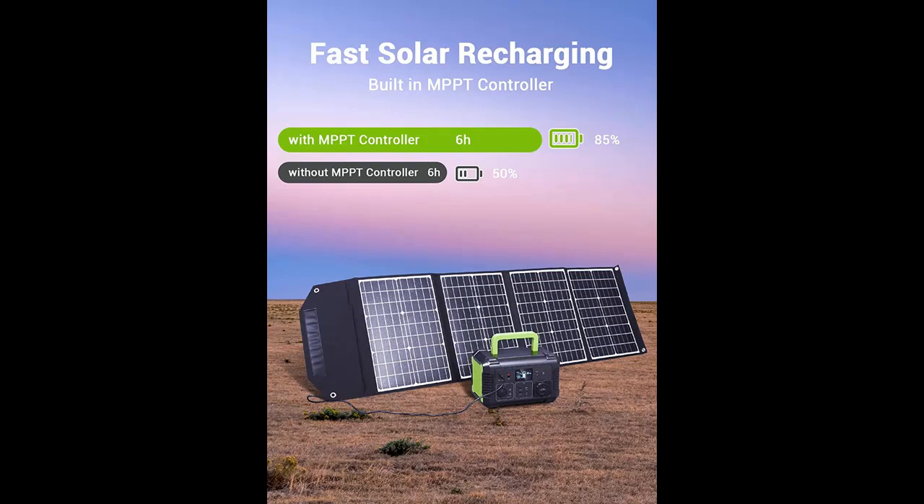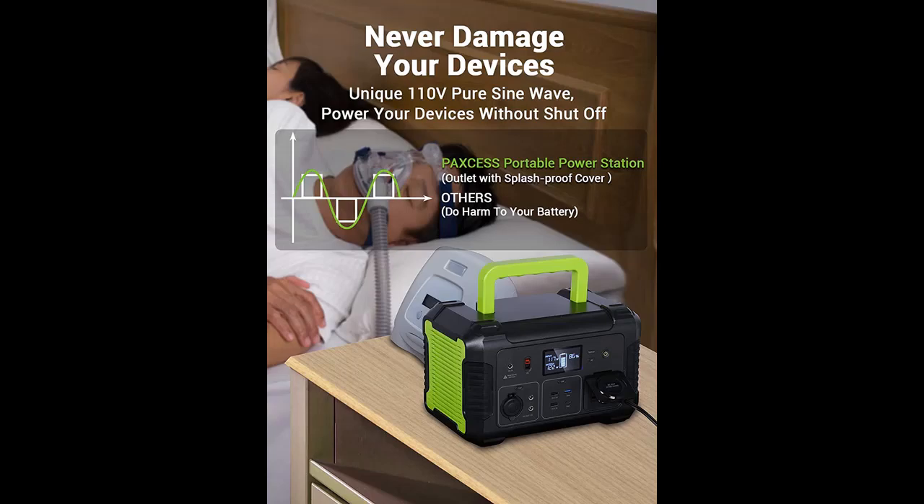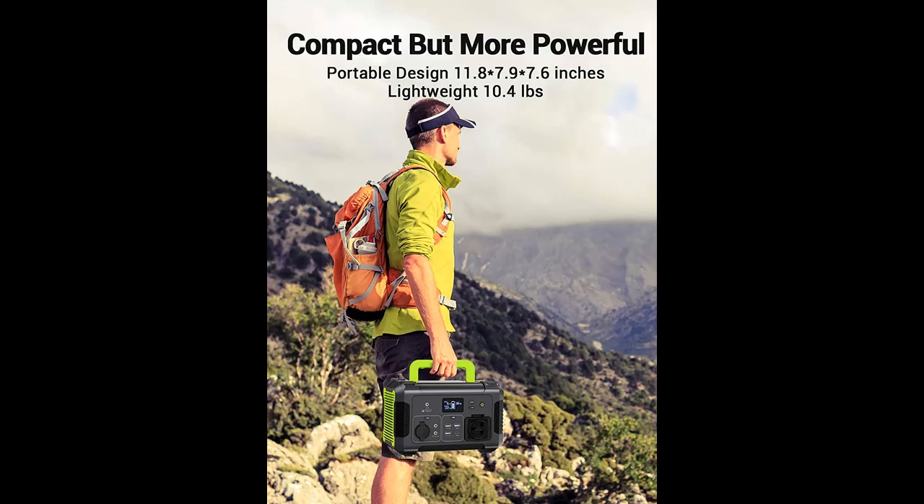Highlight features overview summary: Large capacity portable power station. The Paxos Rockman 500 Watt portable generator is equipped with a 519 Watt-hour, 140,400 mAh lithium-ion battery pack. It has enough power to charge an iPhone 12 about 53 times, iPad mini about 18 charges, 12-inch MacBook at 41.4 Watt about 10 charges, a mini-car refrigerator at 40 Watt about 11 hours, and a CPAP at 15 Watt about 29 hours, or other small home appliances.